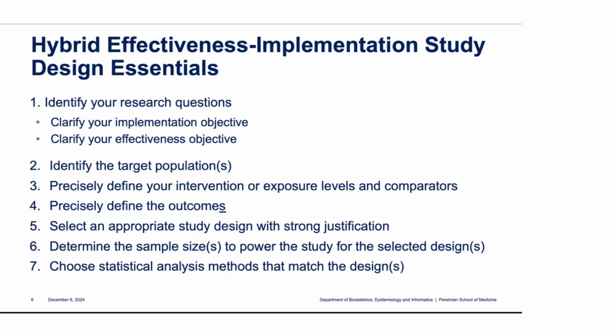We then determine the sample size to power our study so that we can reliably answer our research questions. And I note sample sizes because depending upon the level at which your implementation and your effectiveness outcomes are measured, there might be two different sample sizes. Or we might do two sample size calculations that yield different numbers and we have to pick one. And then we finally will choose statistical analysis methods that match our design and ideally are efficient and unbiased, et cetera.